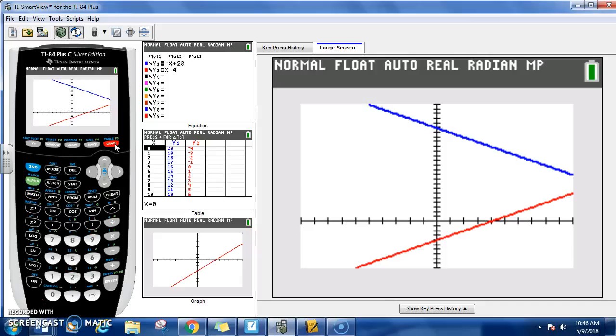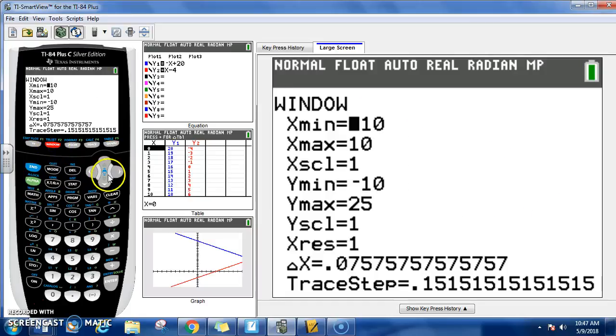Now, we still have a problem because we can see they're going to intersect, but that intersection is way out here, okay? If you've graphed it on your paper, you may already see what that intersection is, but if you haven't, we're going to have to figure out where that intersection is. So we're going to need to change the window one more time. So let's go out to this. That has to do with our x-axis. Let me talk to you about why that's our x-axis.